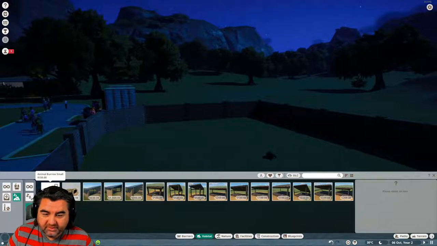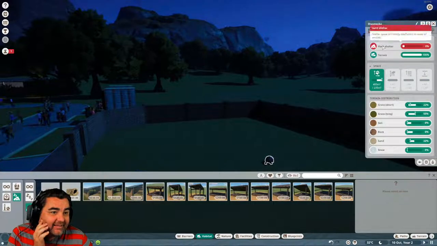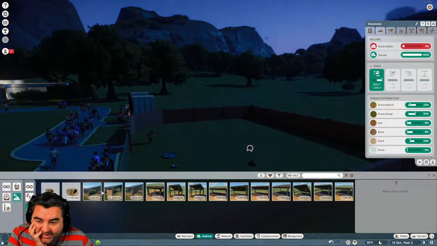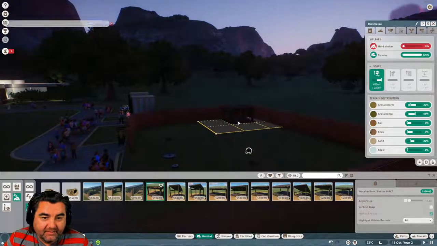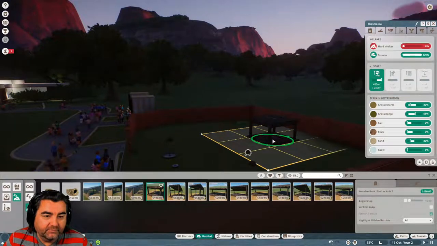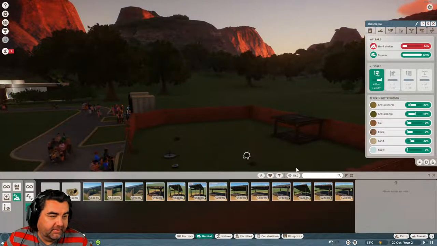Is it one of these? Oh, yes. Hard shelter. All right, our handsome man just arrived. Do I just place any of these? Probably, right? You know, we're gonna put it like here. Where's the end, maybe? That barely helped. Almost like nothing.